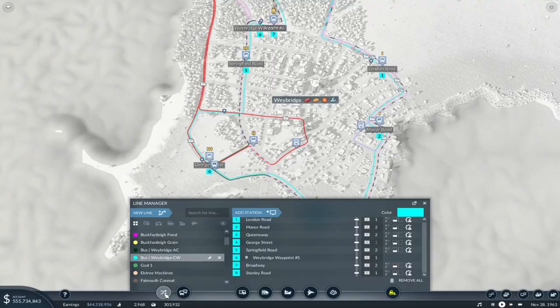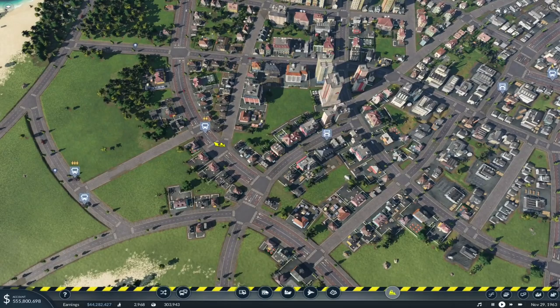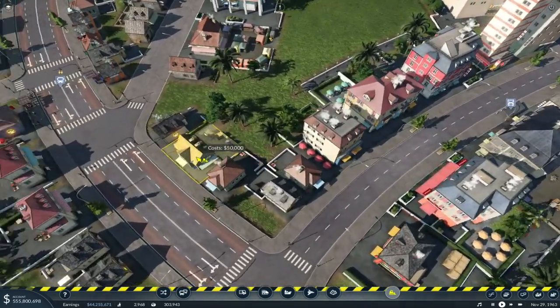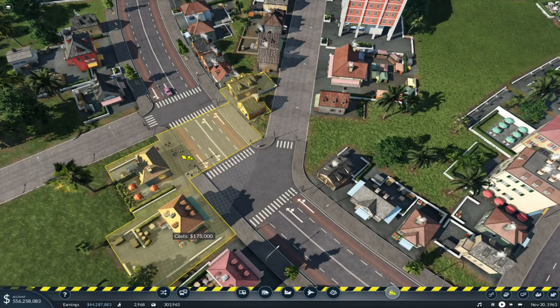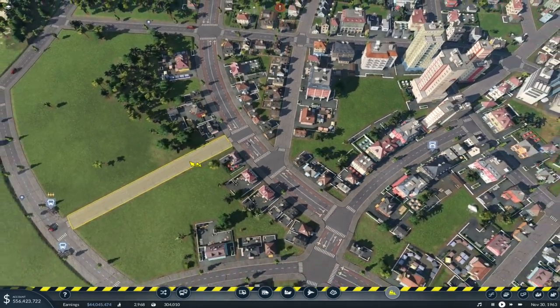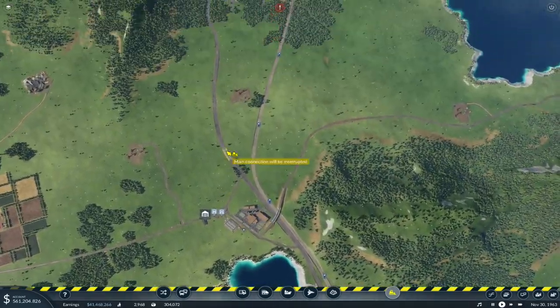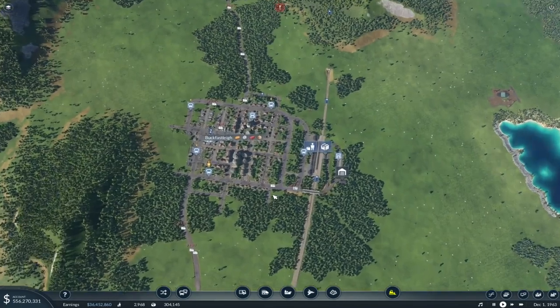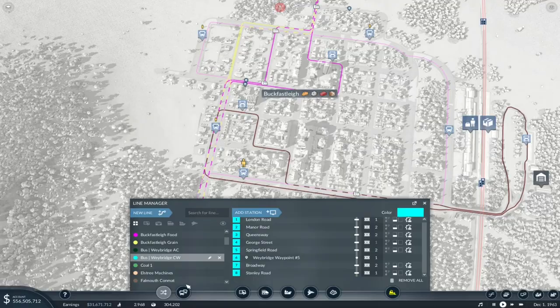We've got the lines, if we look at the lines. Now what I want to do, I want to delete this bus stop here. Let's make sure that gets deleted. They're going to have to go somewhere. Right. Now that's beeping, and I know why that's beeping. So if we go here, and we're going to look at the lines. No, that's not lines. That's lines.